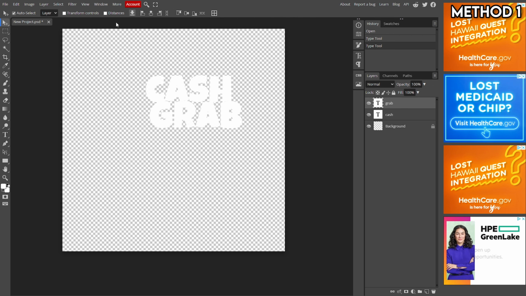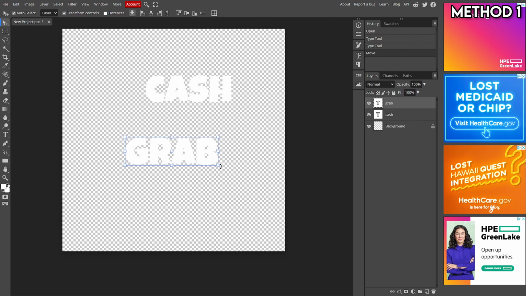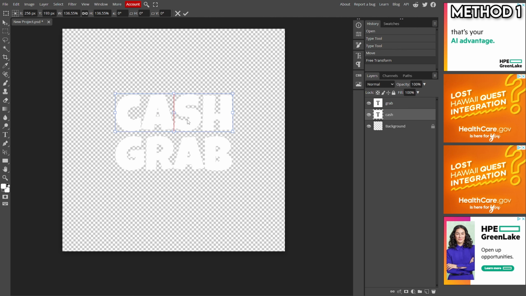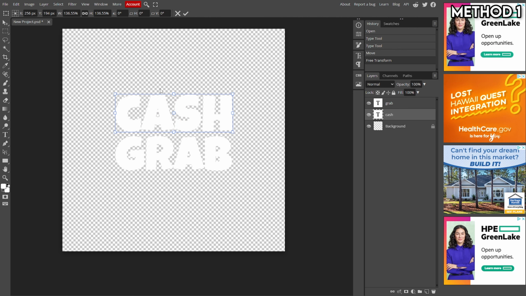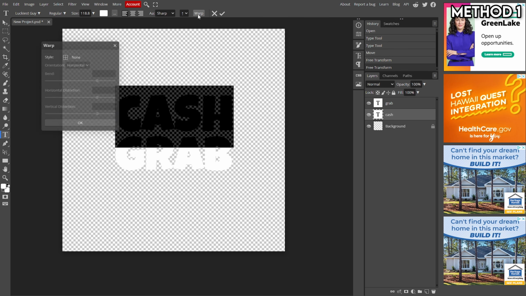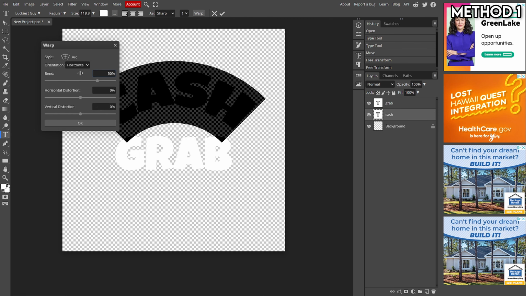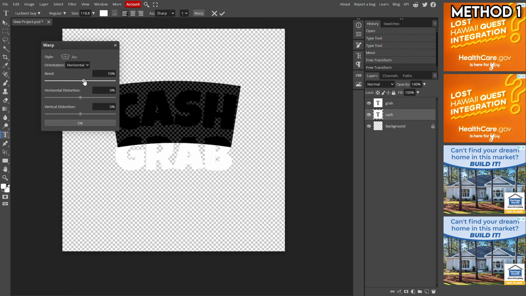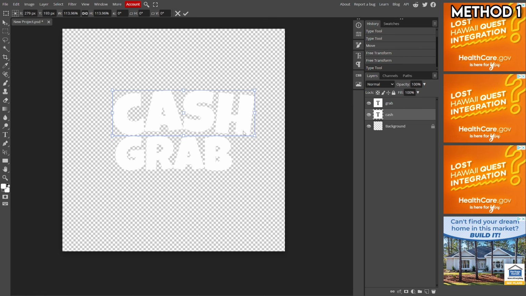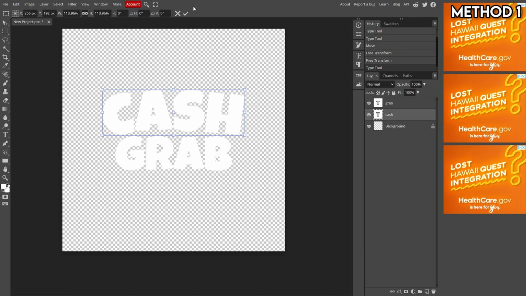Come up here to the arrow and turn on transform controls, and you're going to line this stuff up. You can also make it bigger if you need to see more of it. Okay, so it's lined up, and now I'm going to double click on the top text. Come up here, click warp. For the style, I'm going to choose arc, and then I'm going to turn this down to like 10%. That's all you really need there. So now you see we have a little arc down here at the base, which is good. And now we can make this bigger to make it seep over the bottom text. And we'll bring it in a little more. And yeah, that looks good right there.